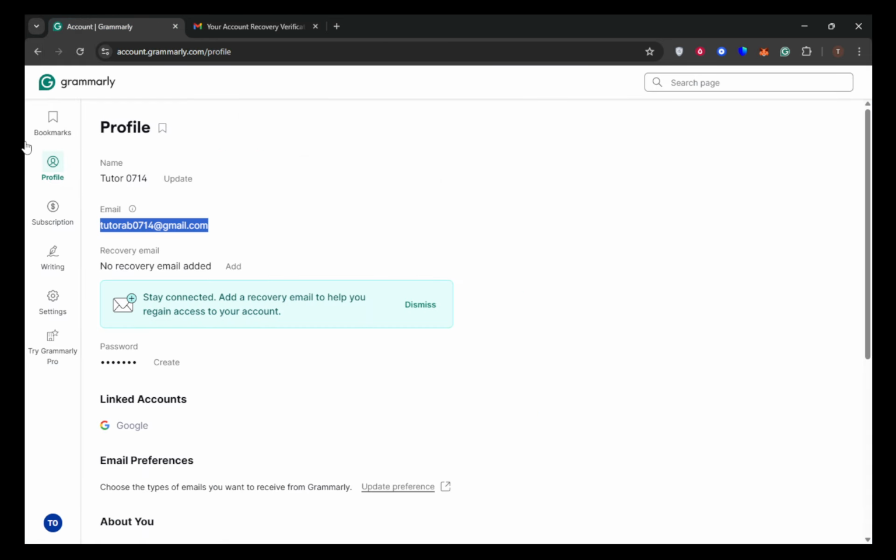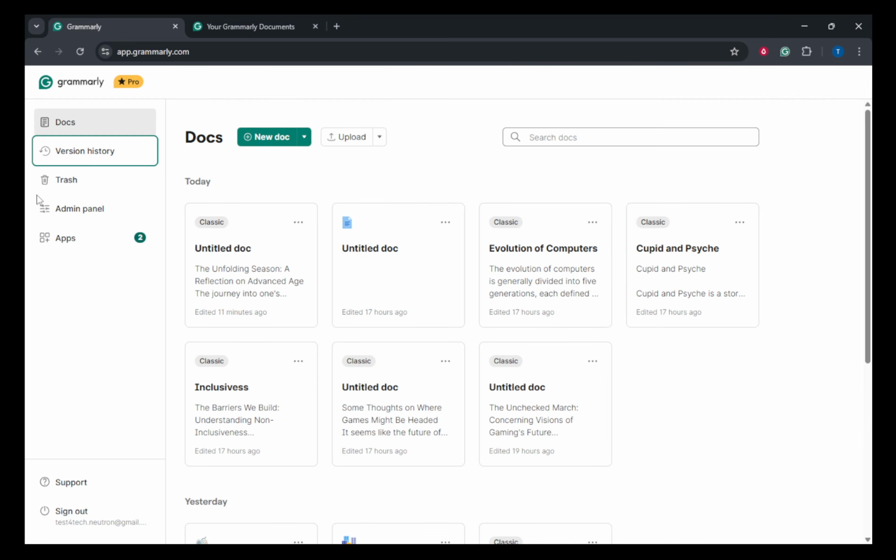After clicking the link or entering the code, it's a great idea to return to your Grammarly account. Log in and confirm your email status to see if it displays as verified. This verification not only enhances your account security, but also ensures you won't miss out on any significant updates or communications from Grammarly, improving your overall experience with the tool.